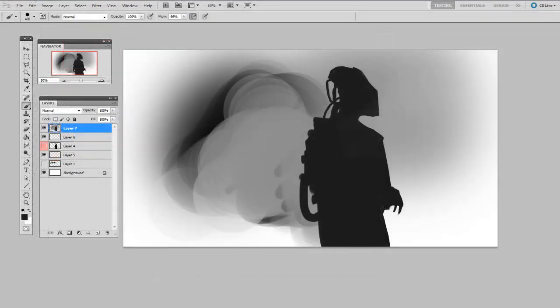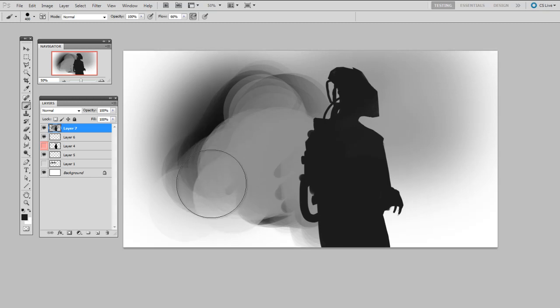Now where I find this to be the most useful is if I want to paint on a flat layer. So say I have maybe one layer for my entire painting and then three or four selection layers. It allows me to keep my file really small. So I can have maybe one selection layer for the character silhouette, another one for his weapon, and maybe one for the sky in the background. And then I can do all of my painting on a single layer.